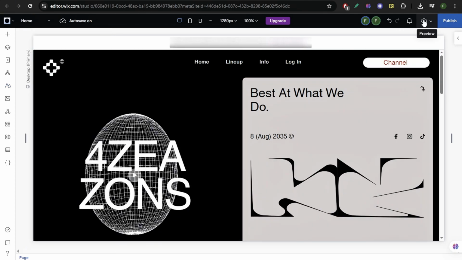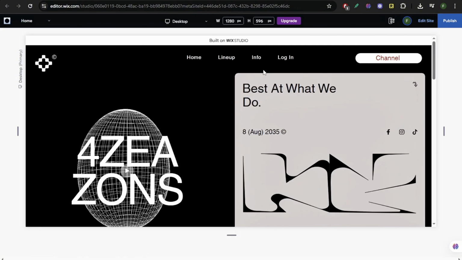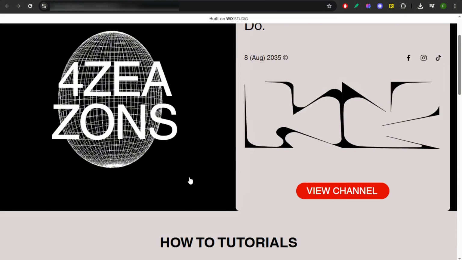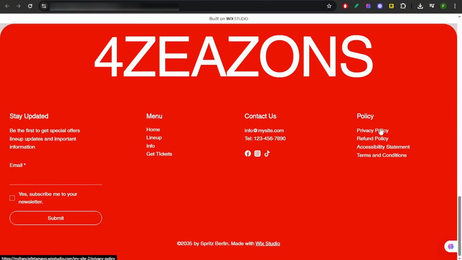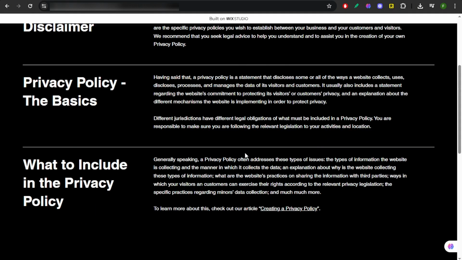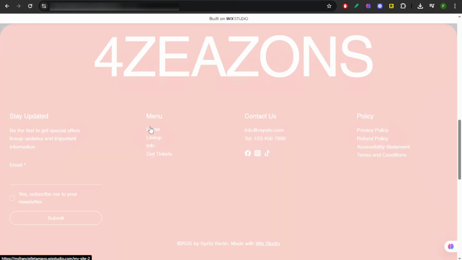Now once we head on preview site, or we can open the website itself. Let's just publish this one to open the website and to apply the changes as well. I'm going to view my site, and this is currently the home page. Now if we go over to the privacy policy page, you will see this out-in transition like that. So let's just go back to homepage once again to show you right there.